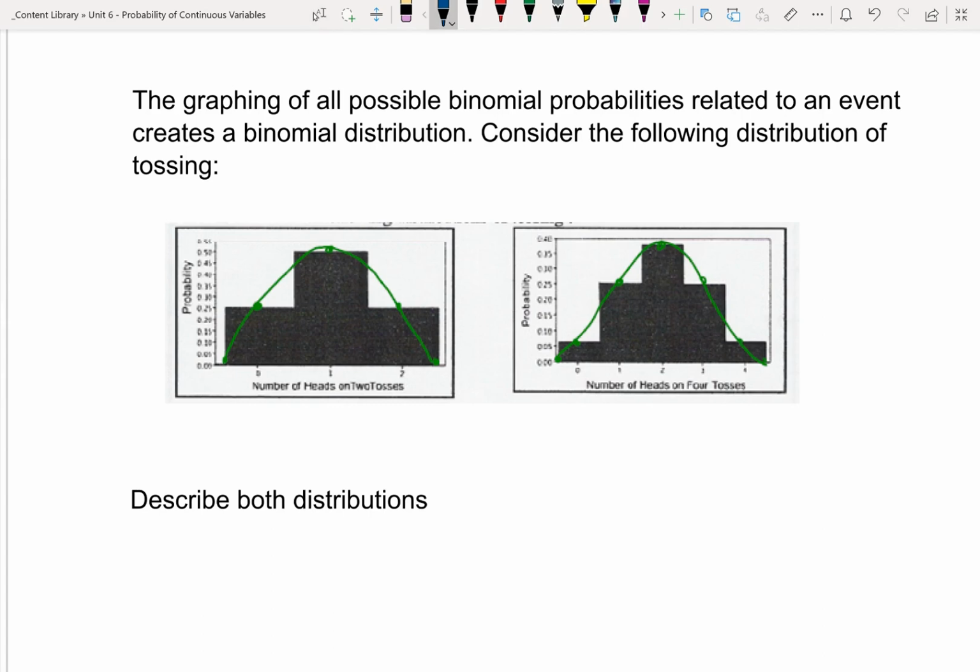If I look at the first graph, I can see by the general shape in green, I have my mean down the middle. What this looks like is almost a normal distribution. And when I look at the next one, where I'm looking at 4 tosses, I can see it begins to look more normal. And what I mean by more normal is that it fits that shape of a bell curve.